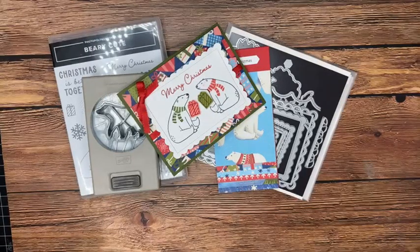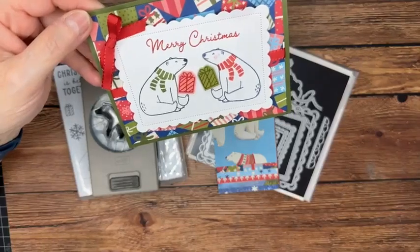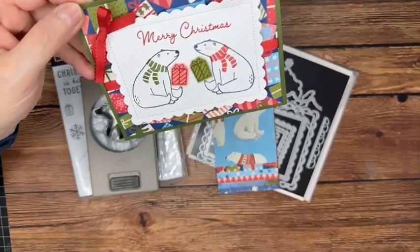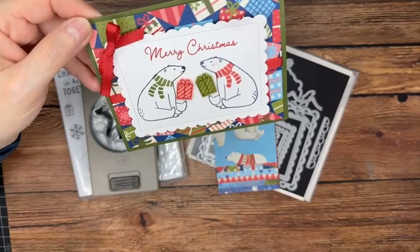But today we're going to talk about a mirror image. This is the project that we're going to recreate for you, and show you how this was done. Two cute little bears exchanging packages for Christmas. Sweet and simple little card. And I don't think it looks hard, does it? Doesn't look hard. It's not hard, is it?